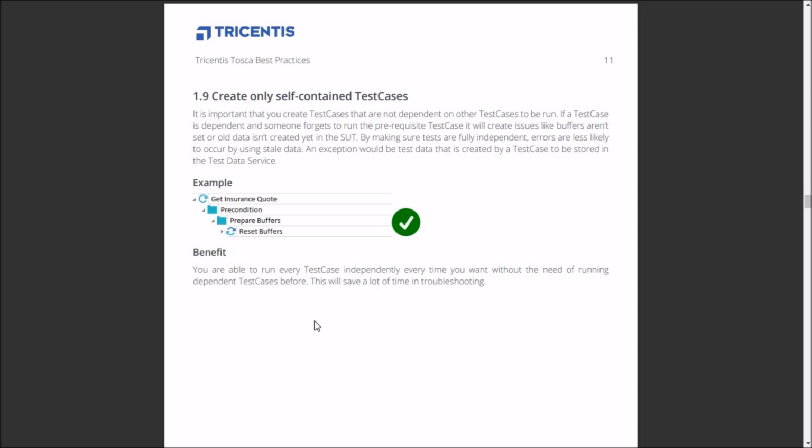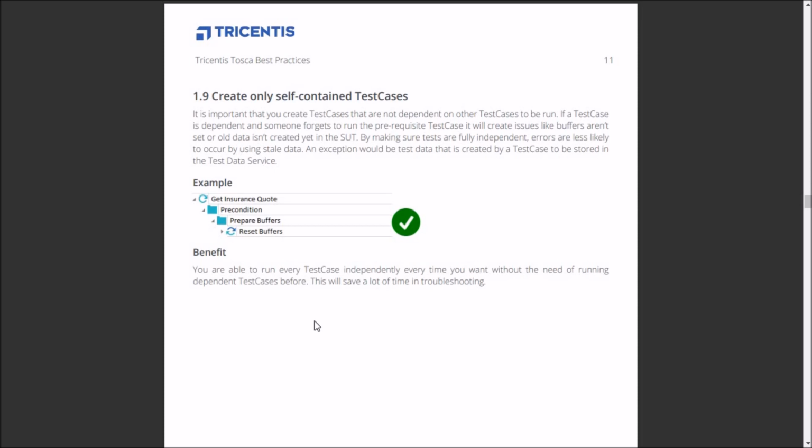Like if you have 4 test cases and the fourth test case depends upon the upper 3, then if any of the upper 3 test cases fails, your fourth test case is going to fail. So we have to make sure that we are creating these test cases in a way that all 4 are not dependent on each other. If any one fails, the other test cases are always going to run.